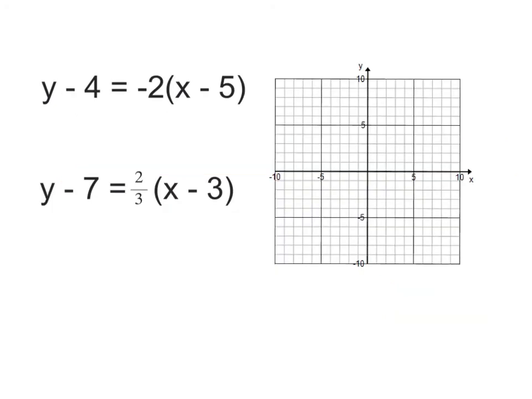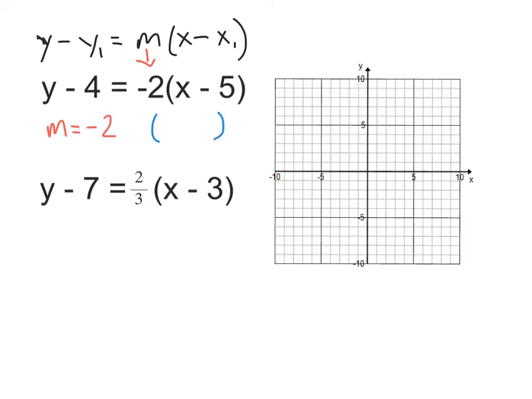Okay, so let's look at a couple of examples using point-slope form. I'm going to rewrite point-slope form right here. Y minus y1 equals m times x minus x1. So we're going to go ahead and write our slope. Our slope is negative 2, so I'm going to write that right here. And our point that is on the line, that's what point-slope form does for us. A point that's on the line, we're going to find our x-coordinate from right here. Now remember, if the x is there and the minus sign is there, then x1 is 5. So we're going to write the x-coordinate of 5 right here. And then the same thing over here, if y is there and the minus sign is there, then y1 is 4.